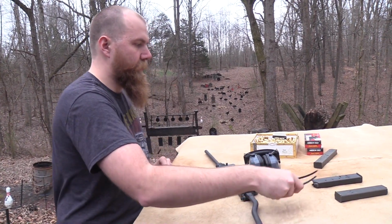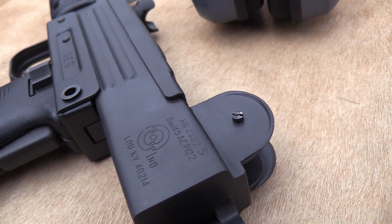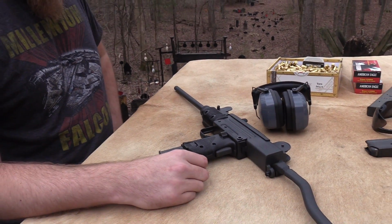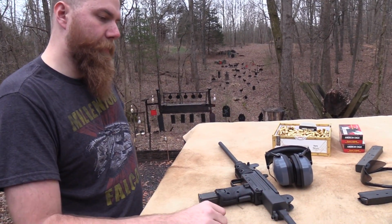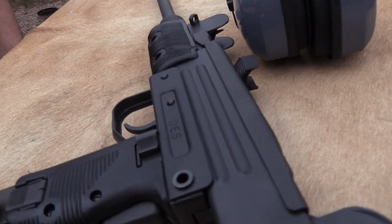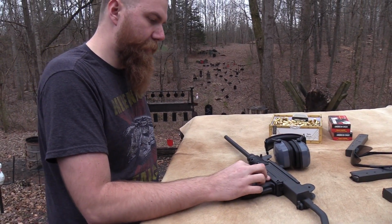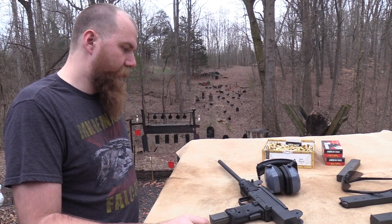You'll notice the receiver is a Group Industries receiver, which made Uzis for the full auto transferable market sometime in the 80s, before that crazy 86 ban, the Hughes Amendment, happened. Then they went out of business or something, and many years later Vector Arms acquired some of their receivers and built guns on them. You can see here the lower is what they call a Hebrew lower, hence the unusual letters. Of course, the S is still safe. I forget what those actually stand for, but the D would be full auto if this gun was full auto, and the E stands for semi, based on my understanding.